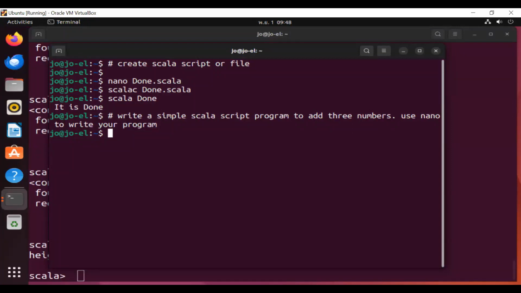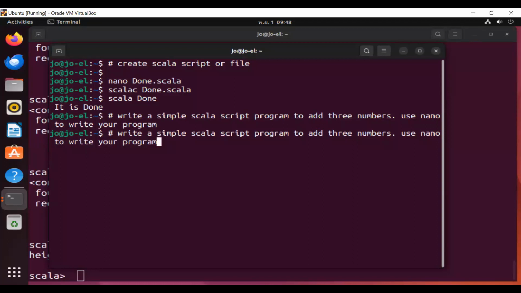Nano is an editor, so just to give you an option, any editor. Because you're using nano, so just use editor. I'm not asking whether you used nano, I'm asking if you have used an editor.